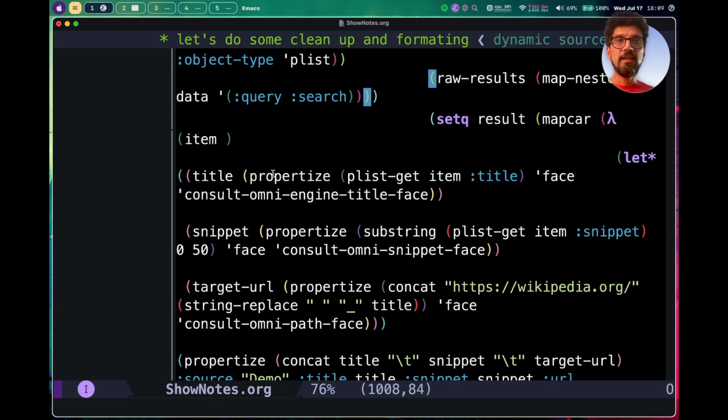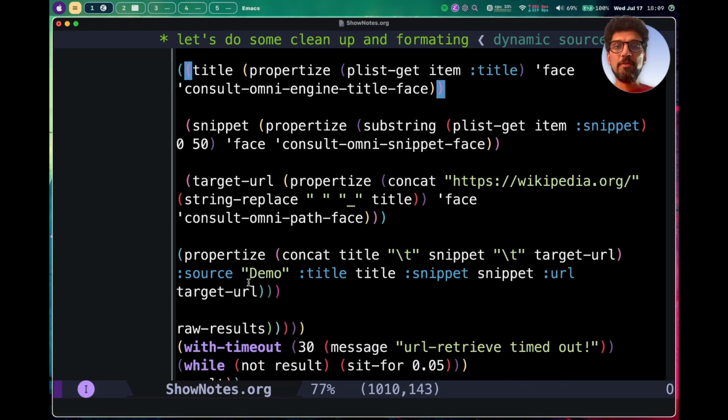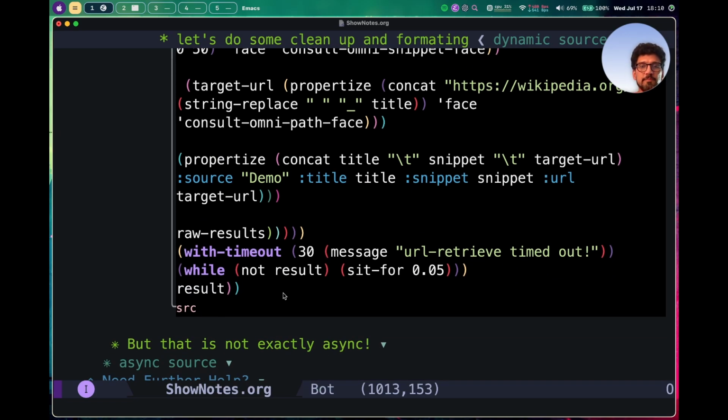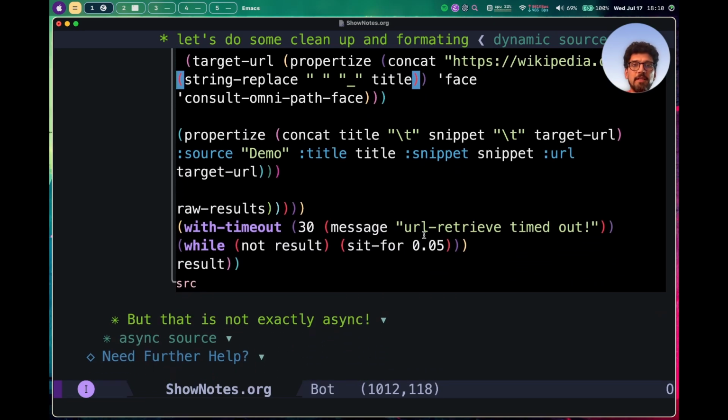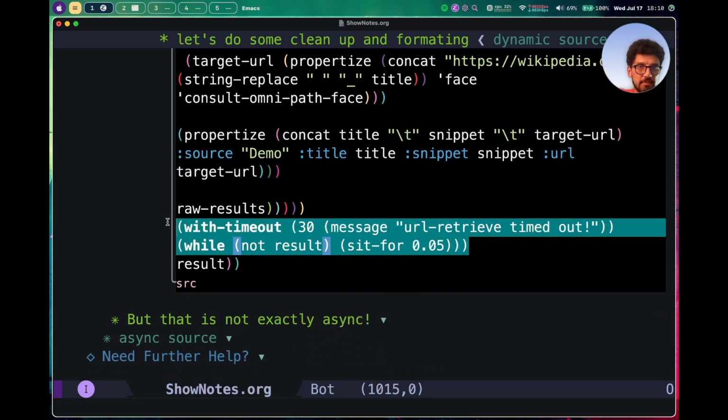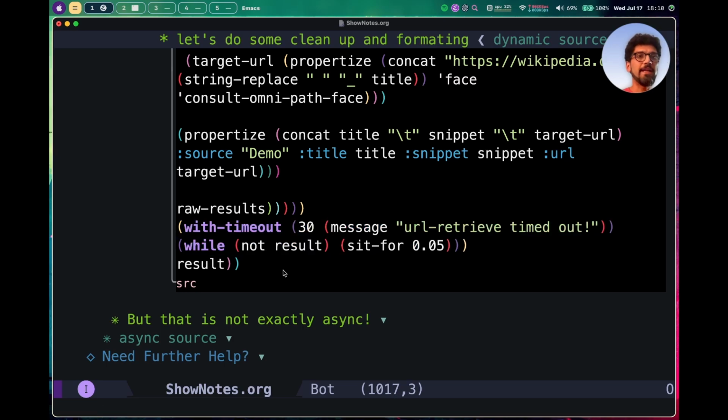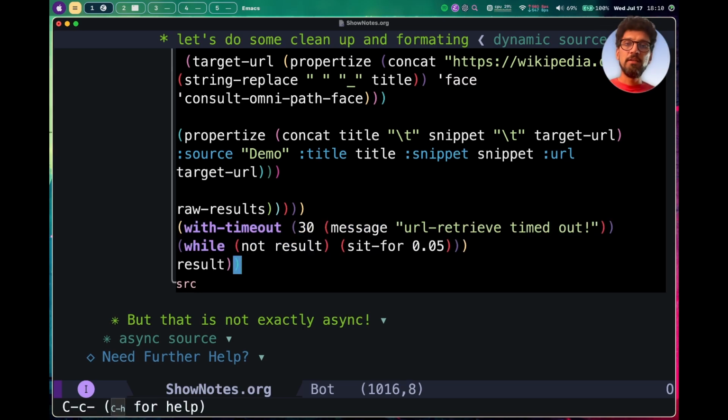For each candidate, similar to what we did before, I am adding text properties that add faces, and somewhere down here, I am defining a source key. Remember, we need this for callback and preview function, title, snippet, URL, etc. So that's what we're doing, parsing the response that we were already getting. The rest of this part is still the same. We're doing some waiting to make sure that the results arrive.